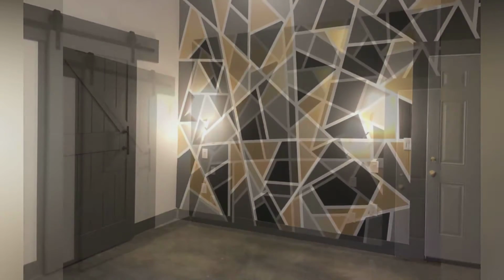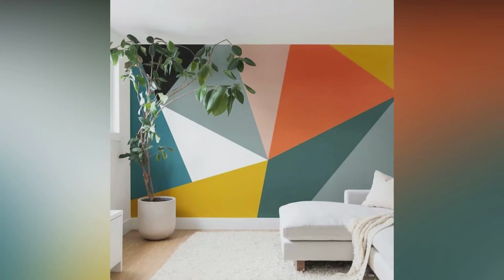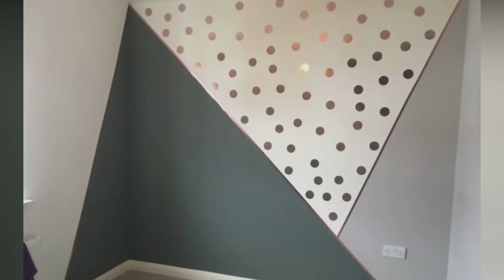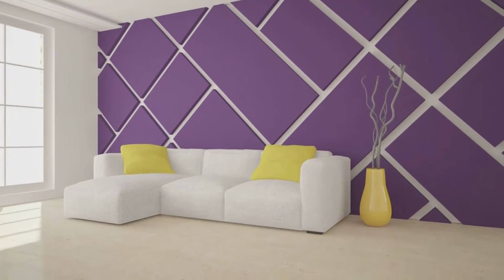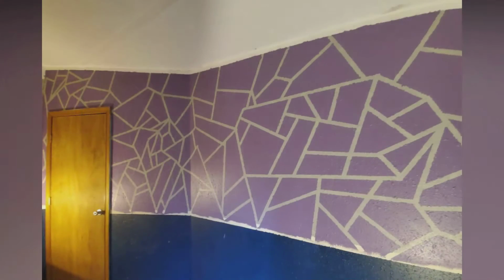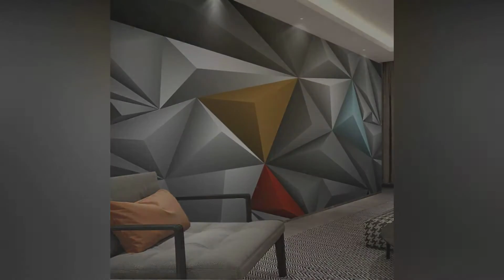Simple wall painting designs can look boring and dull, but geometric wall painting designs look as if a painter and a mathematician have shown their skill on a single wall. Geometric painting can be straight line geometry, or circle and elliptical, with straight line mixed. These wall painting designs look awesome and are ready for modern home interior decoration.